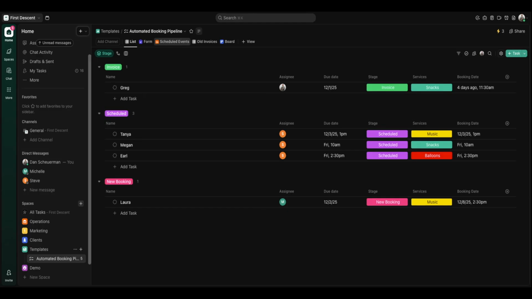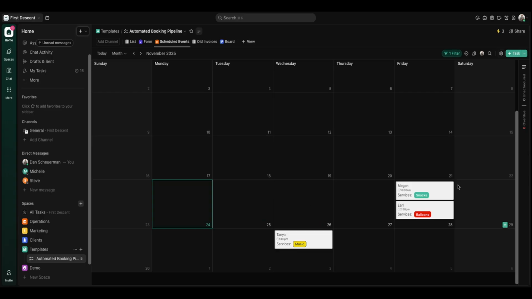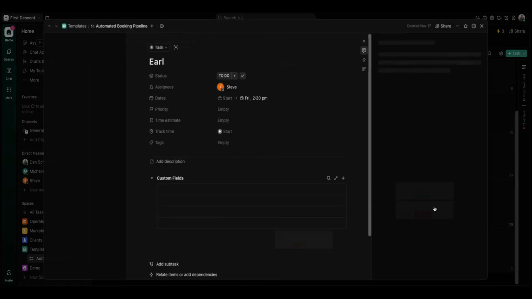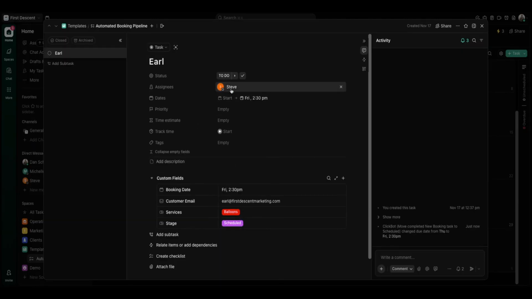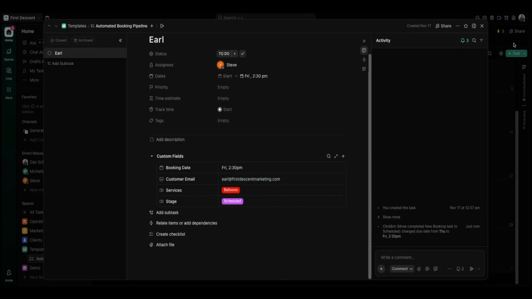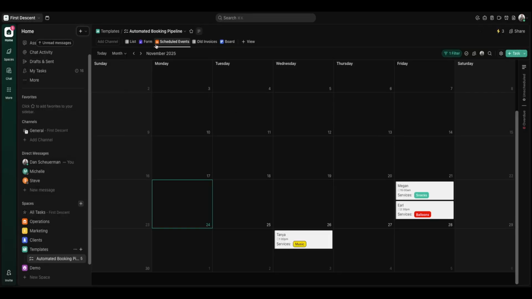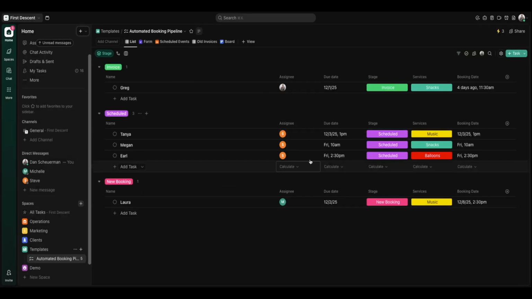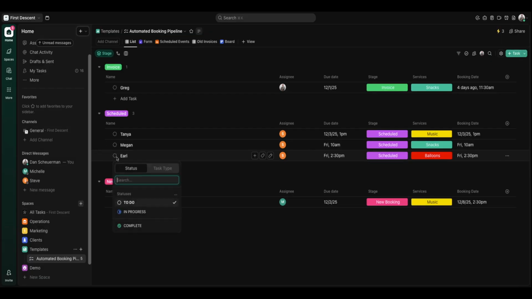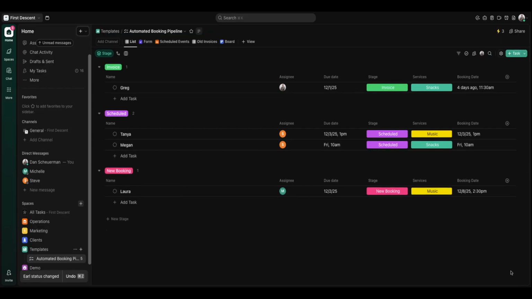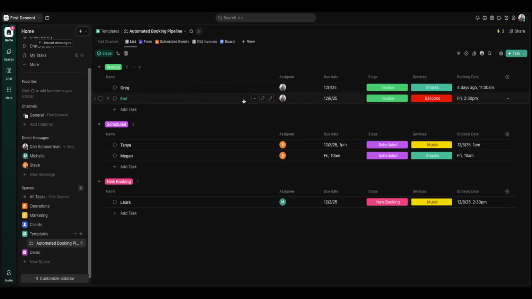And then from here, we can go to the calendar, see all the scheduled events and services, and these can be clicked through as well, same way to see all the information. So if Steve needs to know anything else, he can come here and have a look. And then once the events happen and it's all done, Steve closes this off, and then it goes to the invoicing stage.